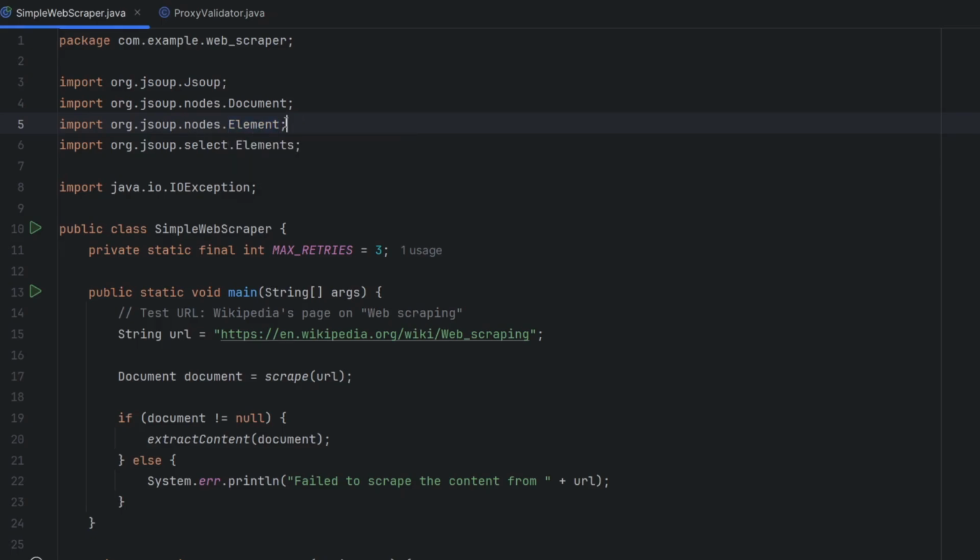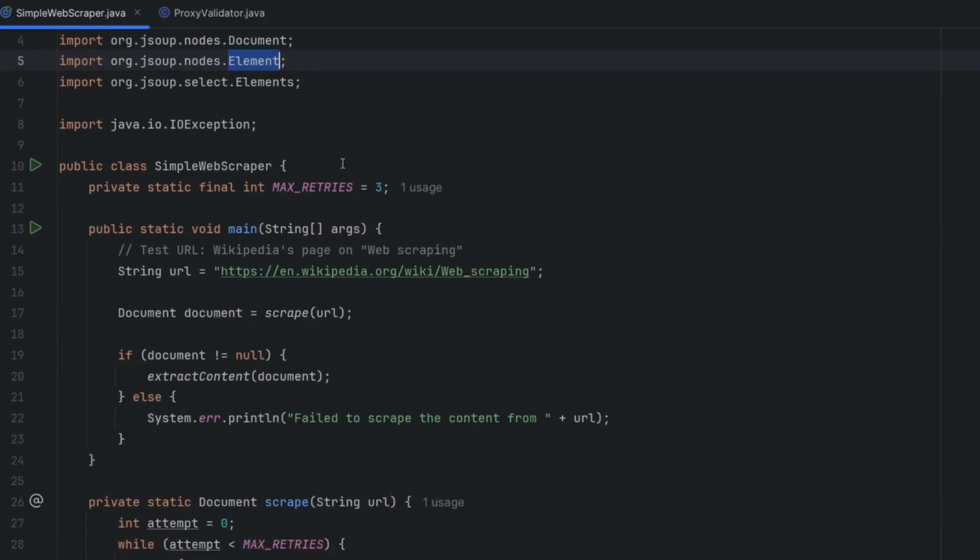So that is what I want to fetch through Element here, and through Document I wanted to fetch the entire web page. Now Elements, this is a collection of Element objects, so it's like a list or an array of your Element, and it holds all selected elements from a query, right?